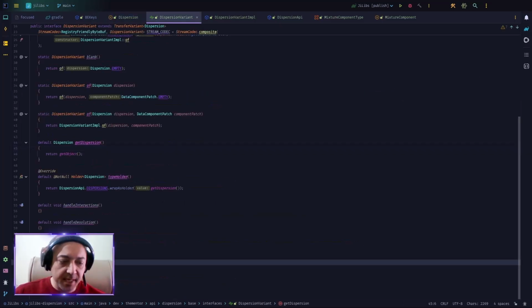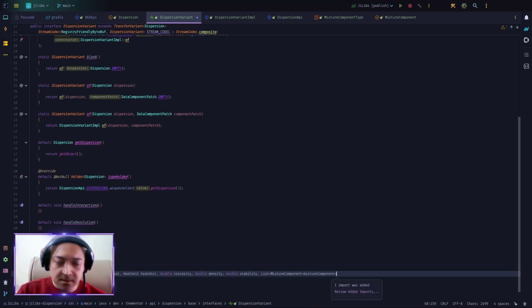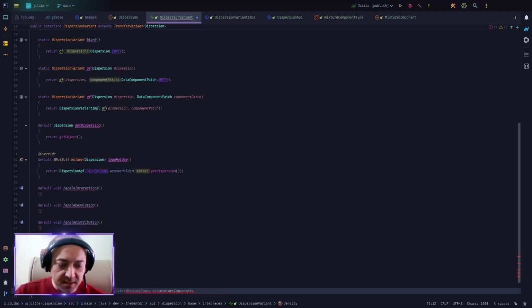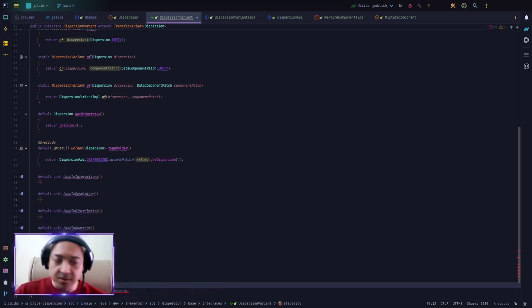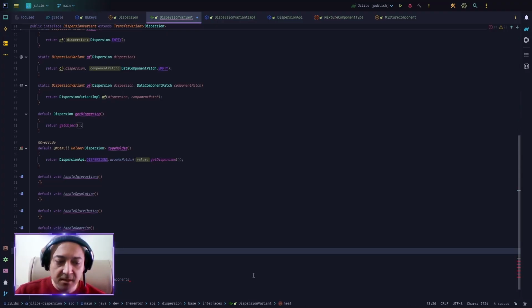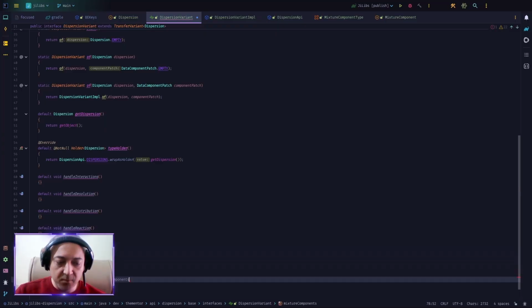Then at the very end, I will paste it, and I will do this. Public space, copy it, and each time I add it in front of one of these. So that's heat unit, this is viscosity, this is density, stability, and the components. Then the last thing I do, I just put parenthesis and a semicolon. So instead of that comma, I will replace it with this. And by doing that, now I have some methods that I can override inside the IMPL.